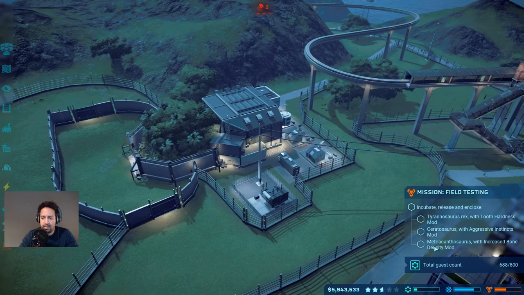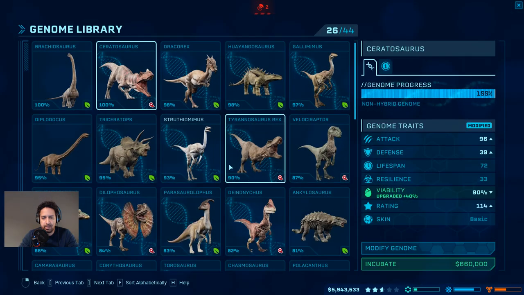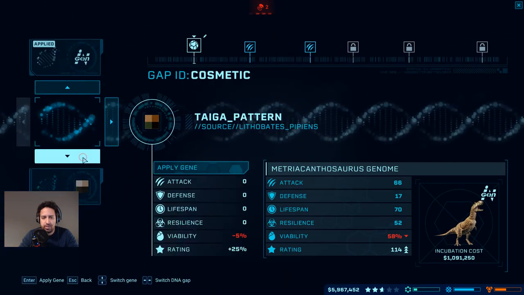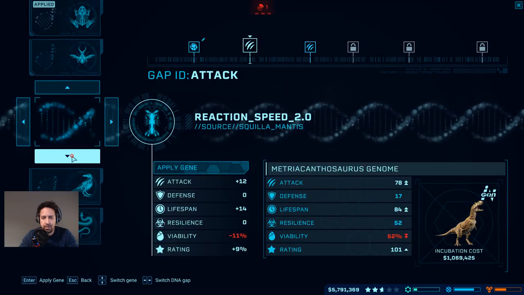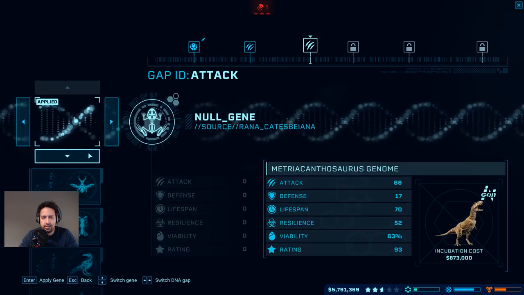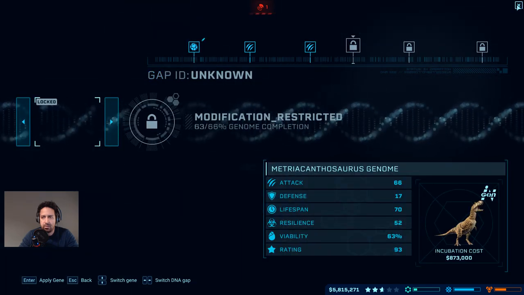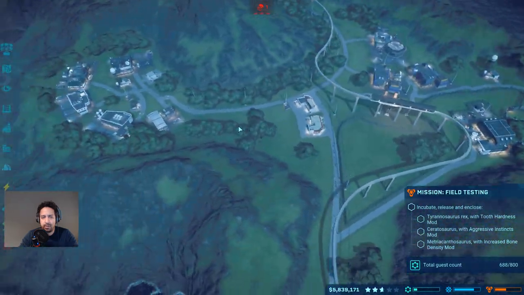And then we do the Matriarchosaurus with a bone density. Okay, bone density. Let's see, can we get this guy? Where is he? He should be somewhere down below, right? There he is. So we need to modify him so he gets a little bit more bone density. Tooth hardness, reaction speed, intuitive. No, that's not what we're looking for. How about you? Is it? This is cosmetic. Do we even have this one? Let's see if we can research it. I think we have to research it.